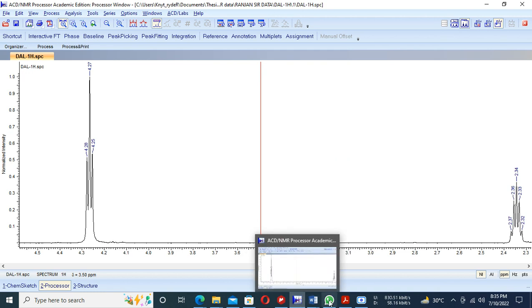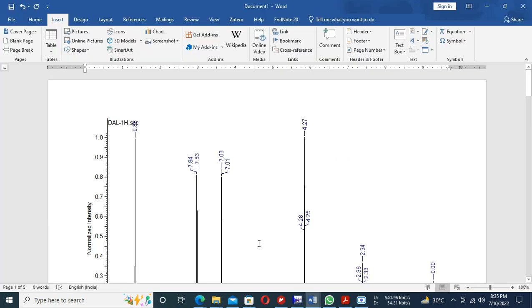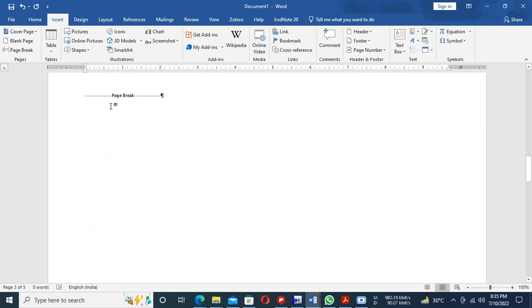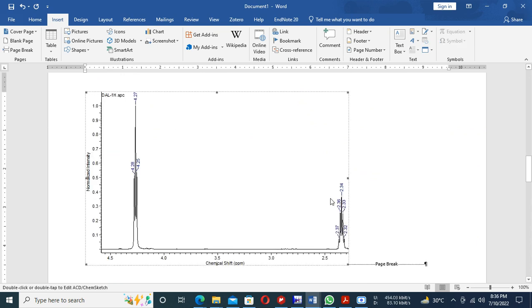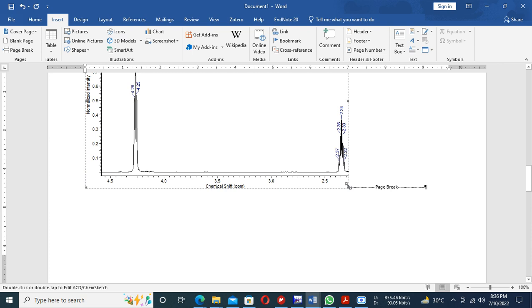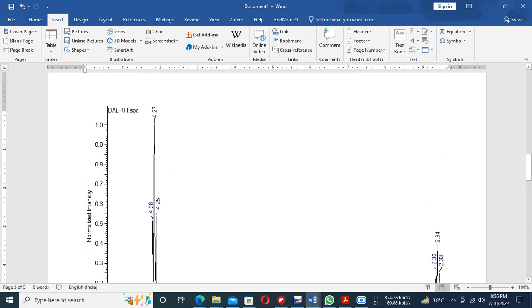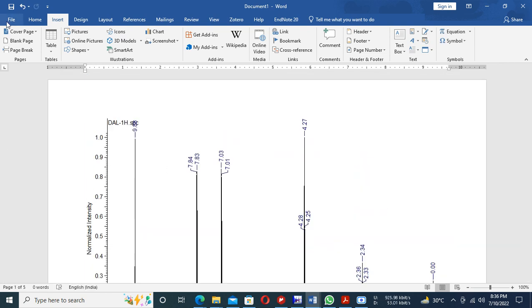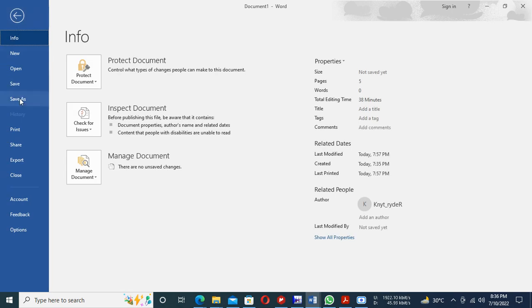So I've copied it, and once again I'll go to the Word file and paste it here. Once this is done, we have our spectral file analyzed. You can export the report as a PDF from the Word file.